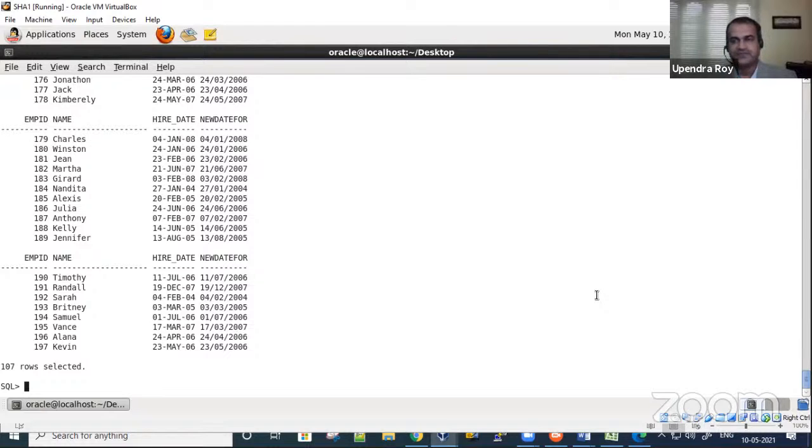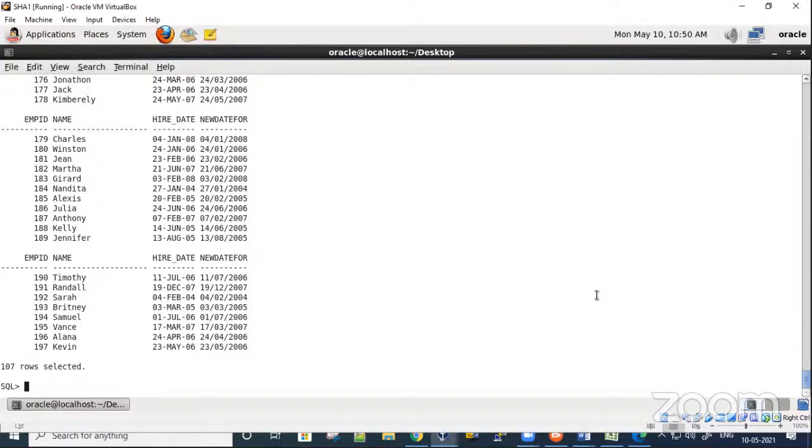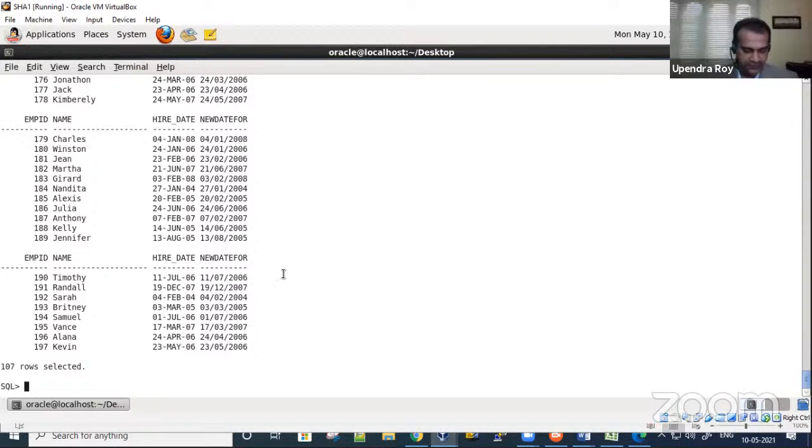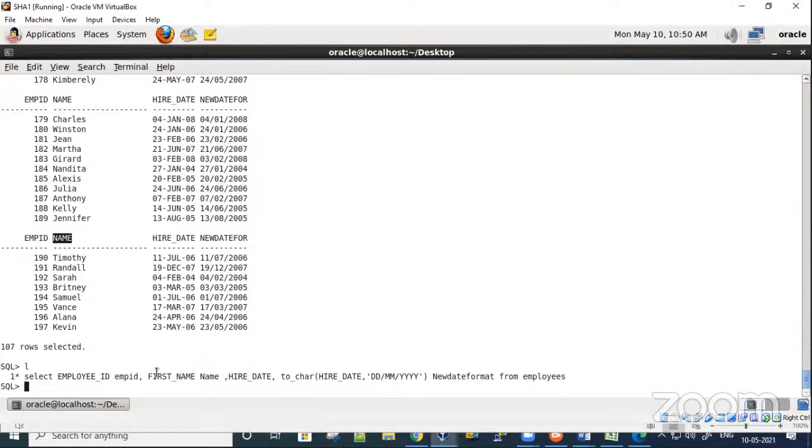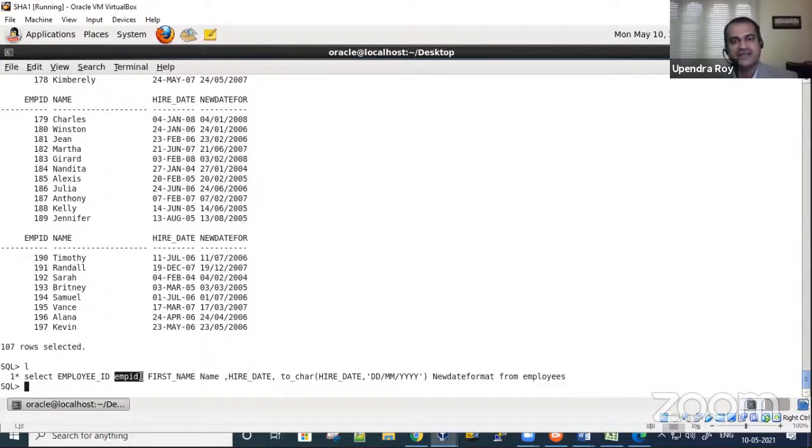Make sense? Any confusion? How to change the heading? No, sir. Now, next question is, if you see, I have written EMP ID in small. I want to display the heading in small or maybe init cap. Name, I give N is capital, A, M, E is small. But here it is showing what? In capital. I want exactly the way we have given, exact same way.